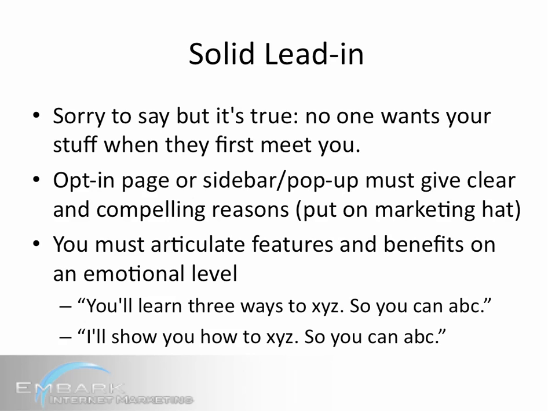They'll say, you'll learn 3 ways to do X, Y, and Z. But they don't say, so you can ABC. So you want to say that. You want to say, here's what I'll teach you, and here's what it can do. You will learn this, so you can do this. I'll show you how to XYZ, so you can ABC. And then you make those "so you can" statements something that's really going to grab their attention, that they're really going to like and want. And you want to tap into it on an emotional level.